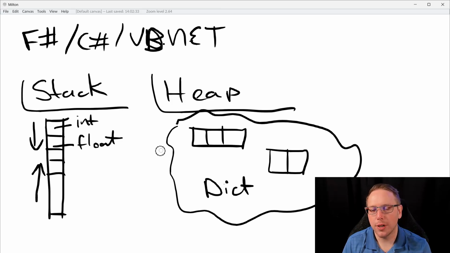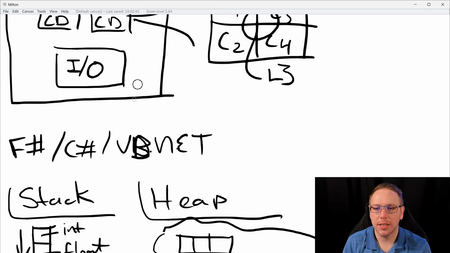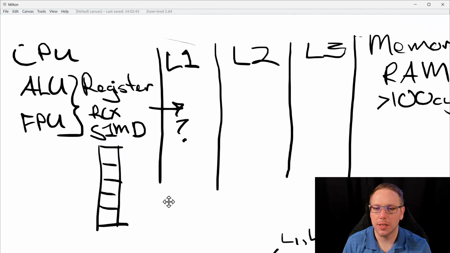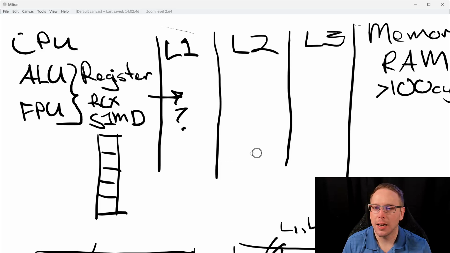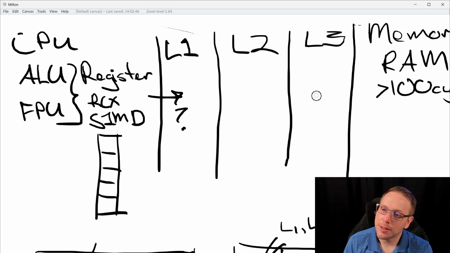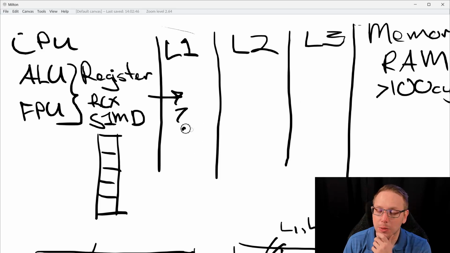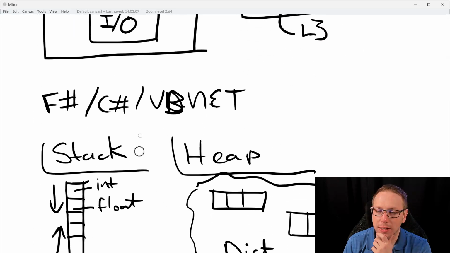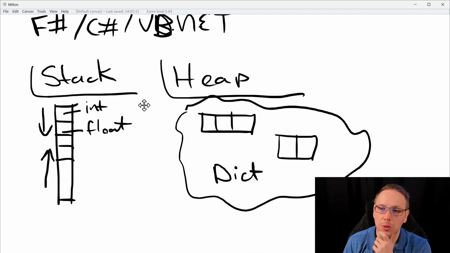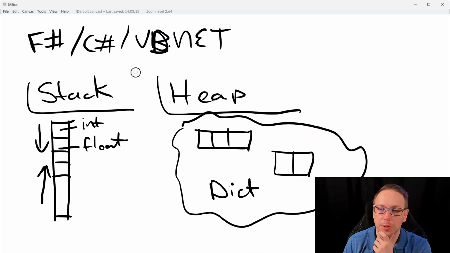We say okay, well, great, but how does that relate to the way a CPU is thinking? What's the connection? Because I don't know about you, but when I look at the CPU diagram, I don't see a heap here. I don't see a stack here. I don't see any stack frames. What is that? That is a good question. How does this interact with this? Because we know that our F#, our .NET code has to run somewhere, but what is that mapping?